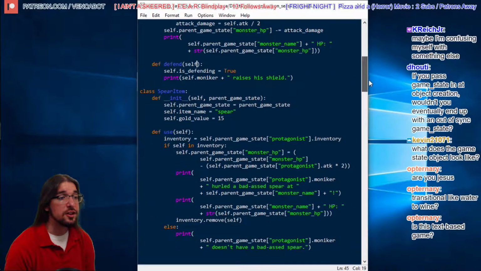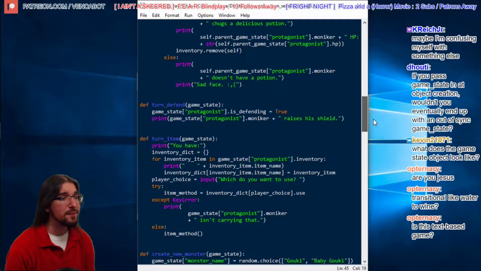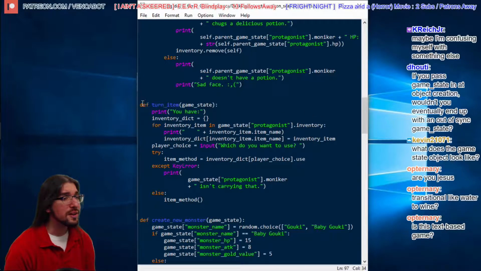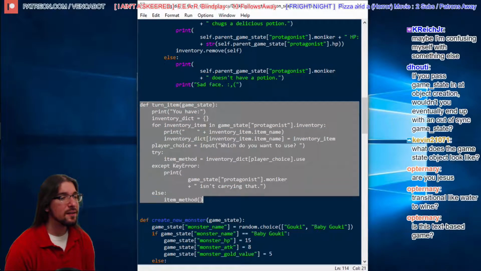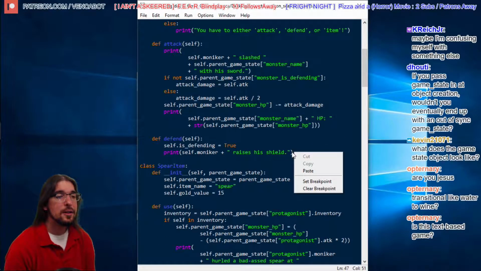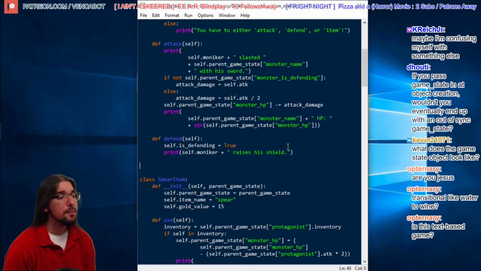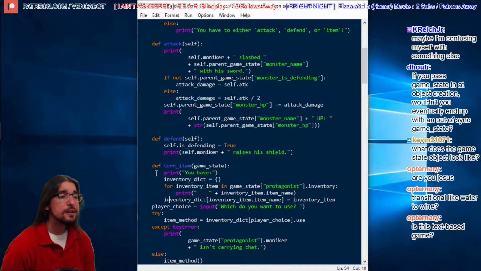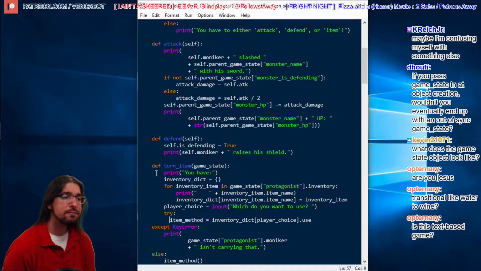Now we can go get use item, or the turn item, I guess. Go down a couple lines, paste that, indent it. There you go.